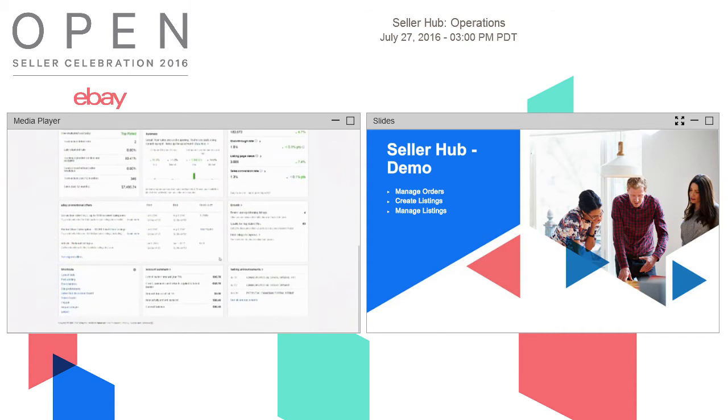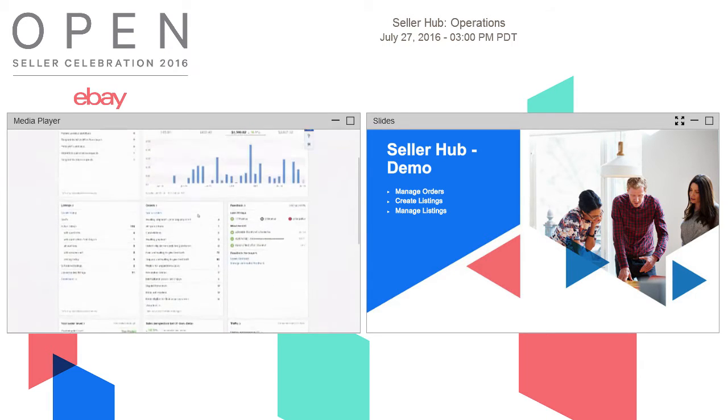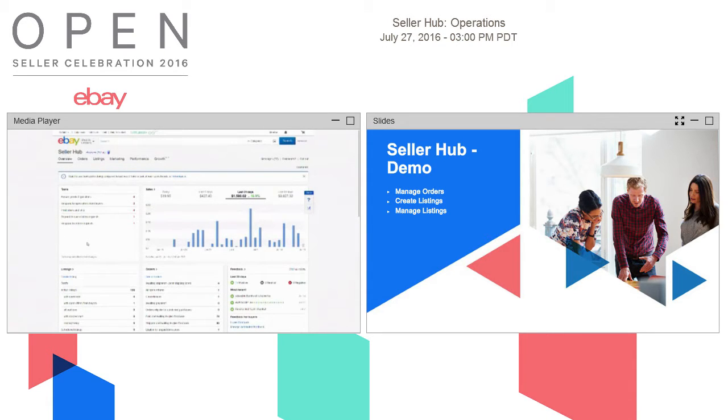And on this page, you can customize it, and you can hide and show different modules. You can bring them up, order it in the way that it works best for you. The module that I want to focus in on is the task module. Really use this module to help you prioritize the things that you need to work on right away.